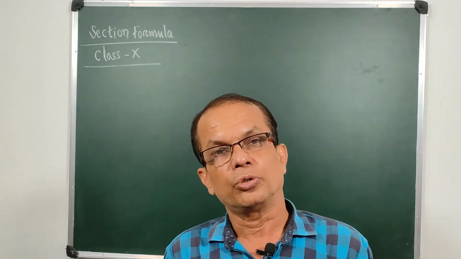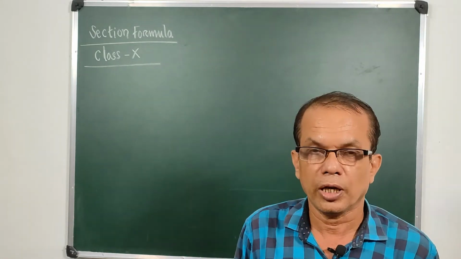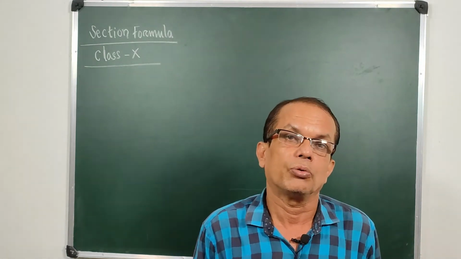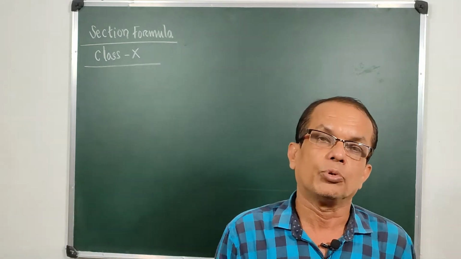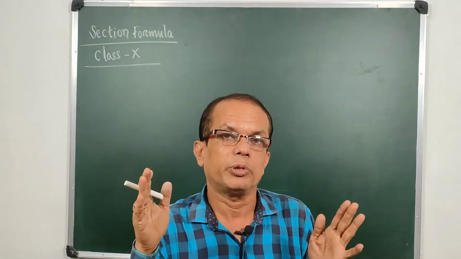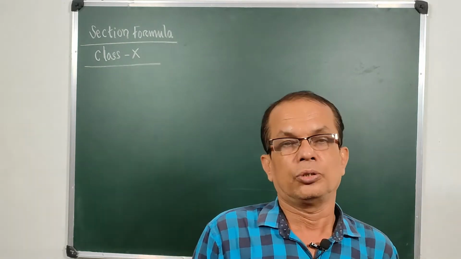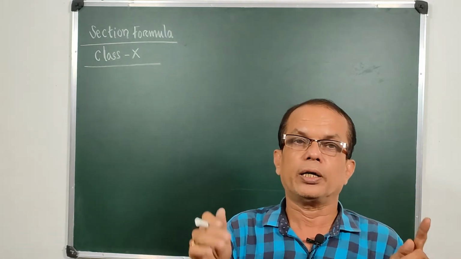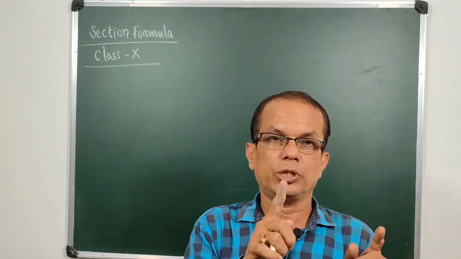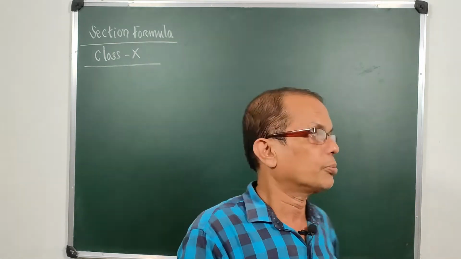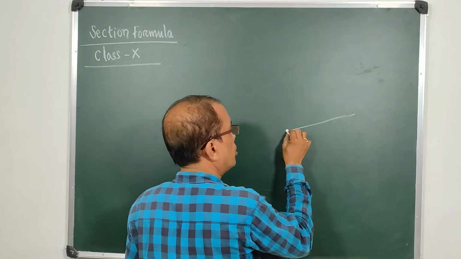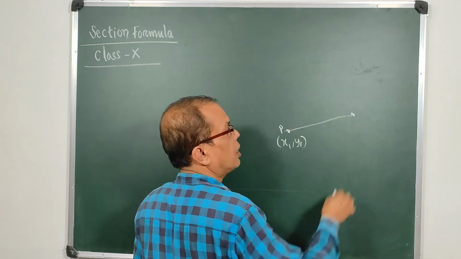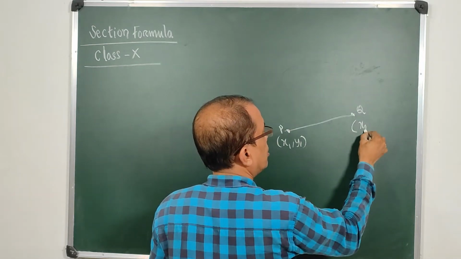Today we are going to study a section of coordinate geometry that is known as section formula. What is section formula? When we have a straight line and we have 2 points on it, the line segment between those 2 points can be divided just in the ratio 1:1. That means if we subdivide it, then we will have to find an equidistant point from which the two distances are equal. Suppose this is the line, we have 2 points on it, we have x1 y1 here, the point P, another point Q is at x2 y2.